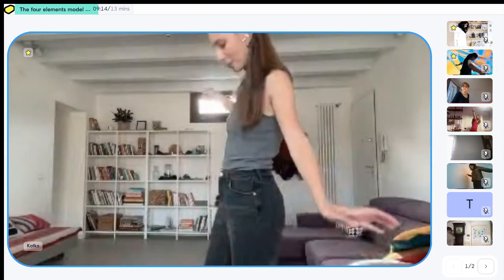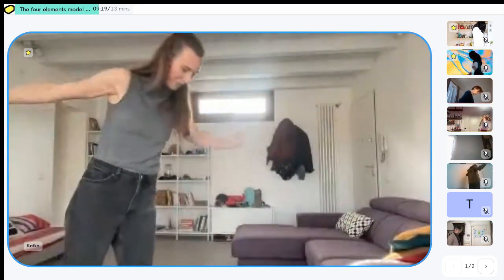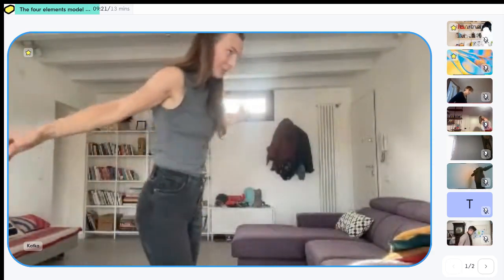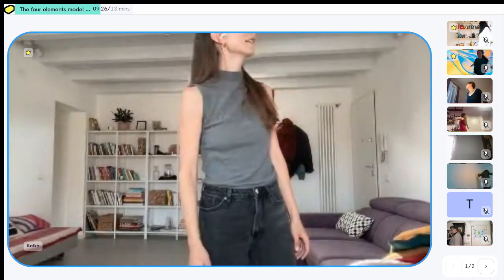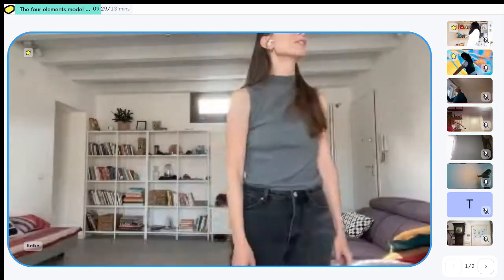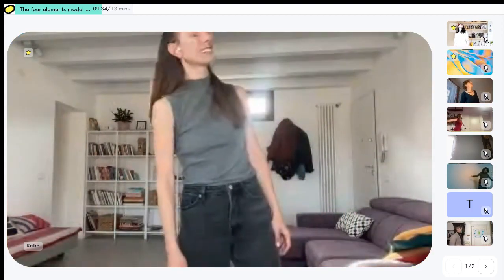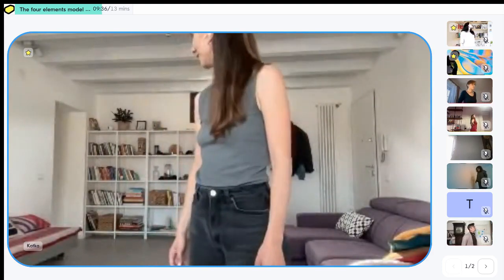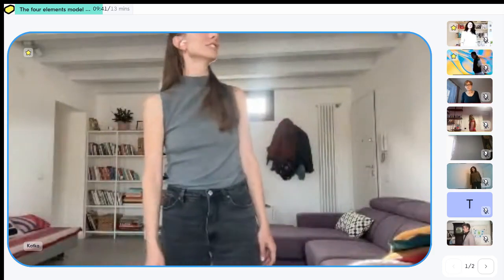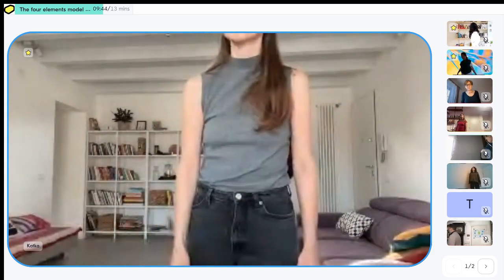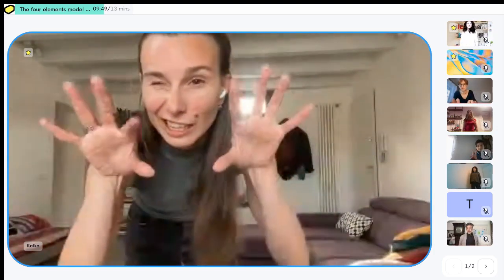Wow, look at these tiny people, these tiny little humans. I wonder what they are doing. You can also look around your room and notice things you don't normally notice and have this sense of wonder. Wow, wow, wow. How often do you let yourselves be surprised or come up with these children's eyes? Wow.